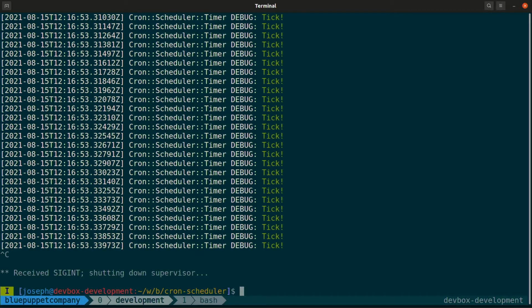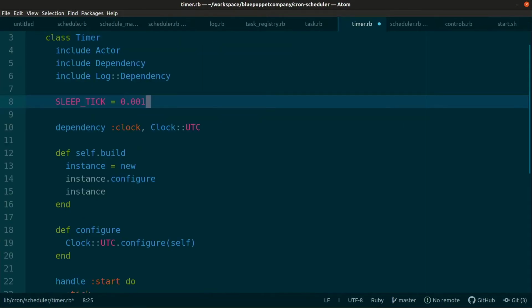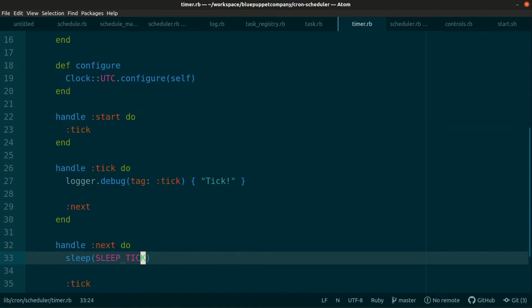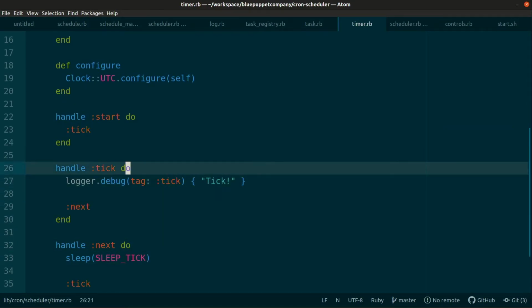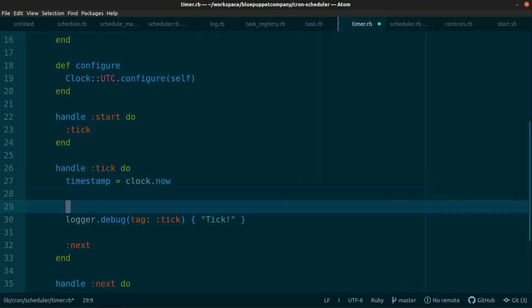So to do that, I'm going to need a timestamp. And I want to skip this tick debug message and sleep when it's near the second.